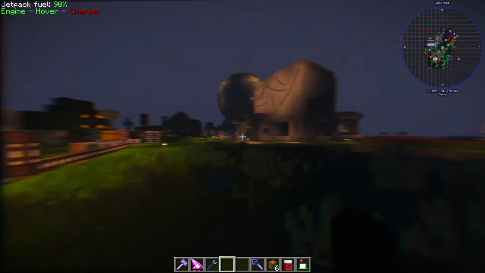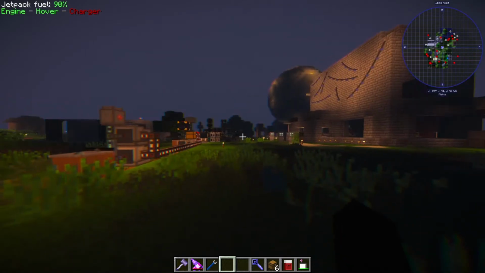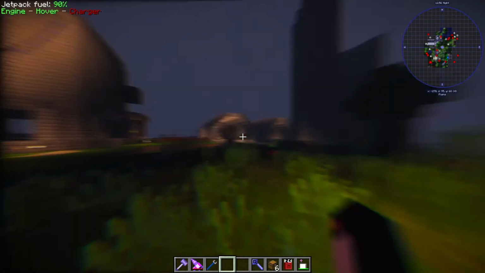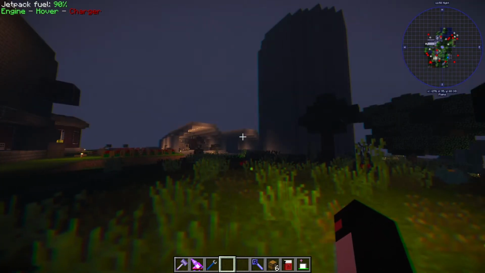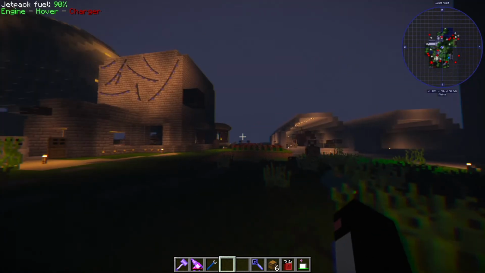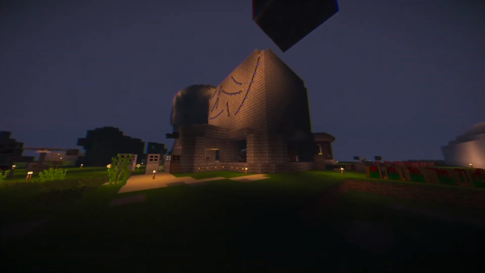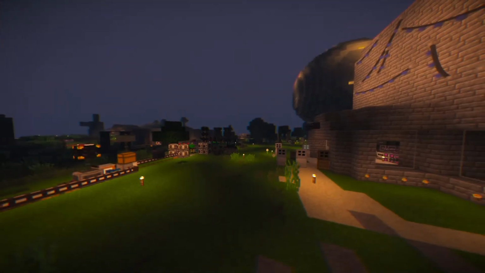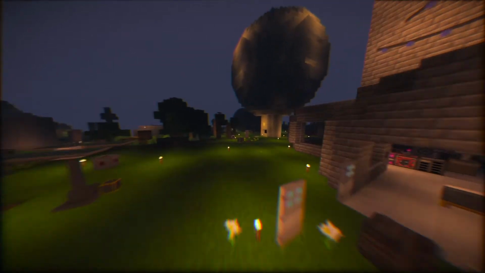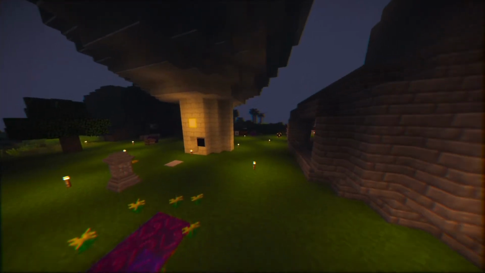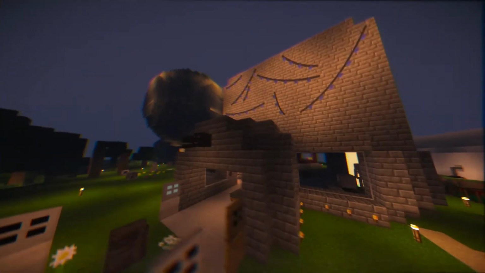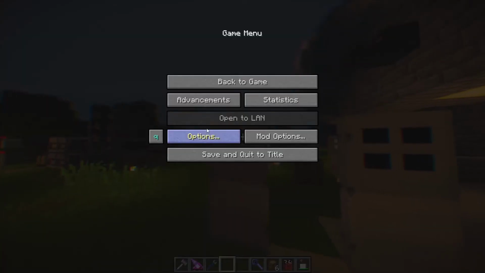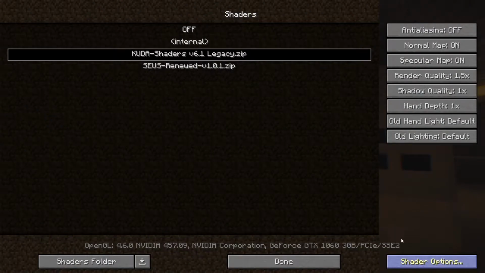Oh, it adds like a film grain and motion blur. Wow. Whoa. Now, I mean, I would not play like this, but you could definitely get some thumbnails or even some spectator mode fly-around scenes, like a little tour of the base. That looks pretty cool. I'm impressed that the option exists.